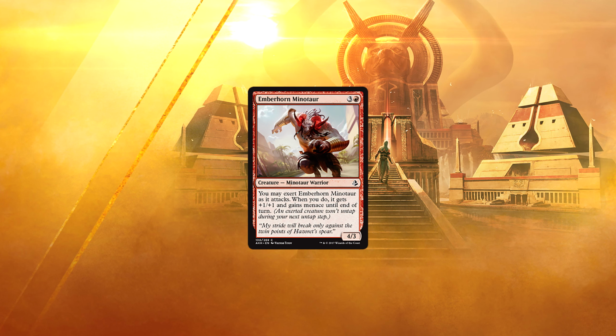Emberhorn Minotaur is 3 and a red for a 4/3 Minotaur warrior. You may exert Emberhorn Minotaur. When you do, it gets +1/+1 and gains menace until end of turn. This is only playable if you're on the Minotaur tribal plan, I think, which may need to run this and some other more mediocre Minotaurs to fill out their curve. Outside of that, I think there are much better cards to be running in the 4-drop slot.